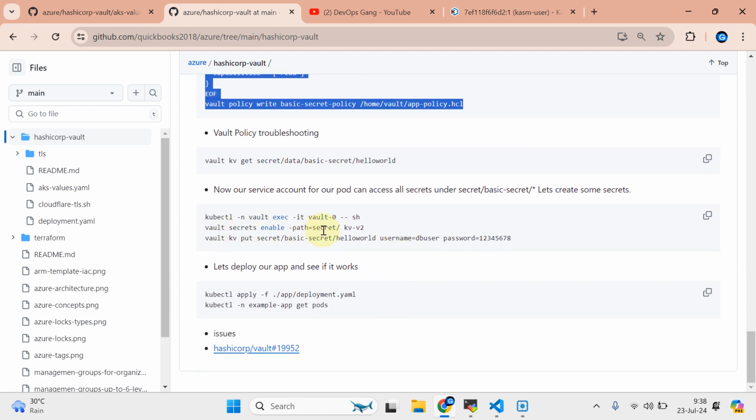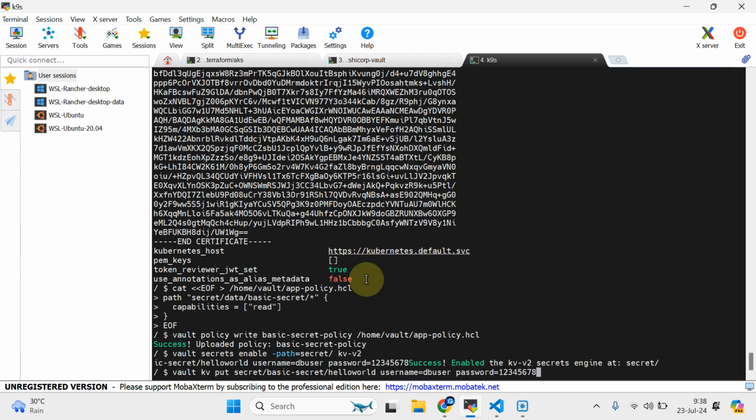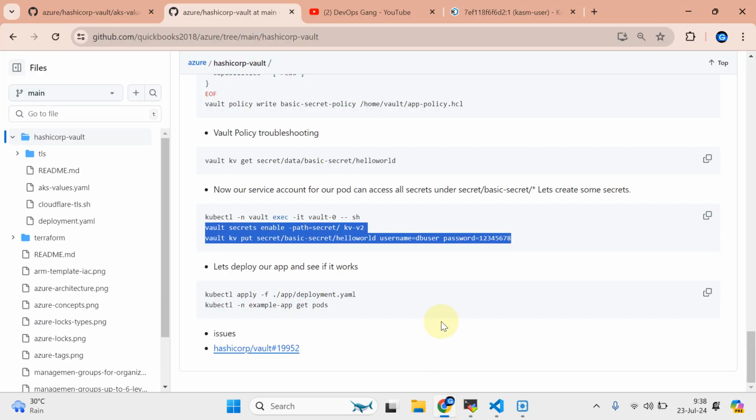Then I'm going to enable the secret KV version 2, key value, right? And I'm going to put a secret in that. So, a basic secret. I'm doing this quickly because I've already covered these detailed steps in my Azure Vault tutorial, but that was not with the Raft mode. I've done that in a kind cluster. So this is the mode of production-ready stuff, right?